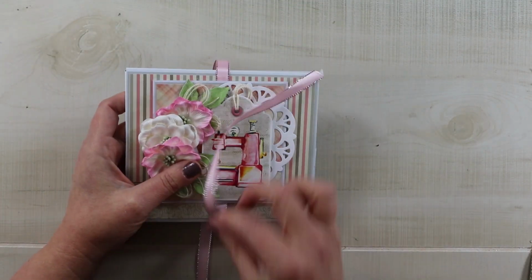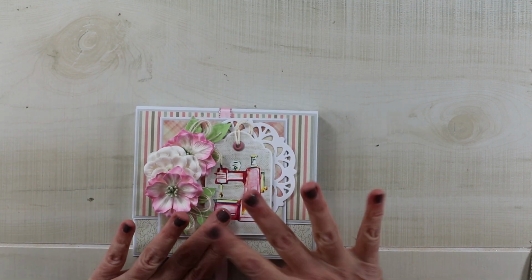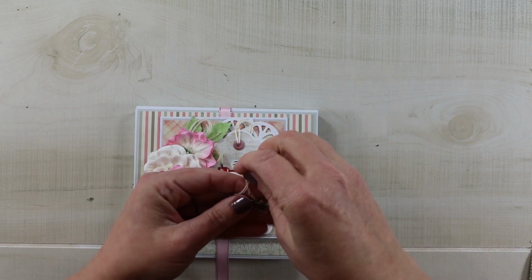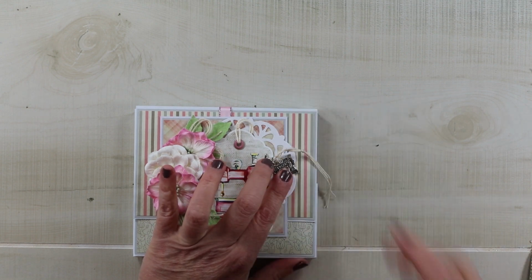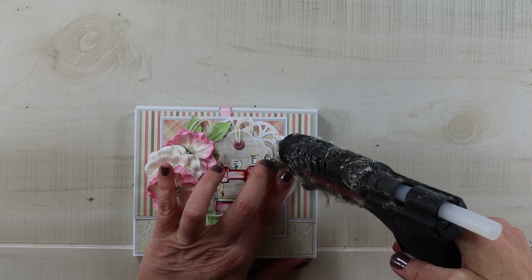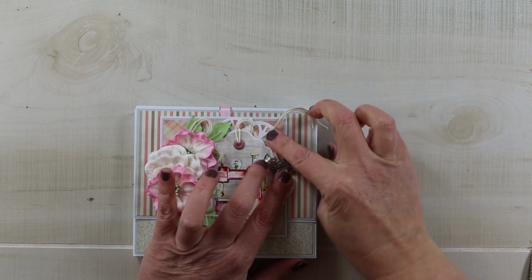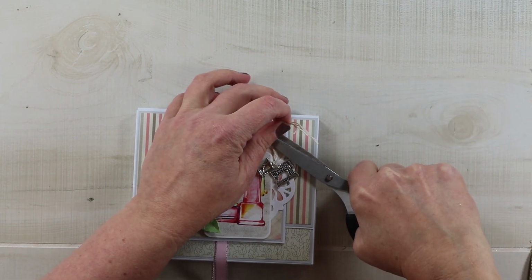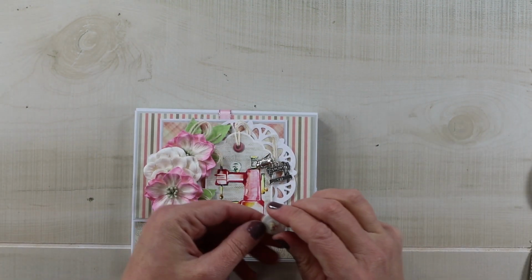I'll wrap that trim around. And so what I want to do is go ahead and finish some extra details for the top. I have a couple of pretty little sewing themed charms, and I'll add those with hot glue. I'll press those strings into the glue and then remove the excess and finish that cut end with a vintage button.